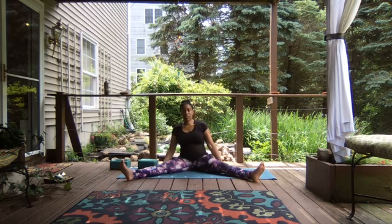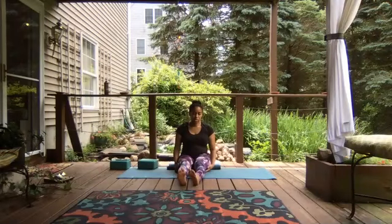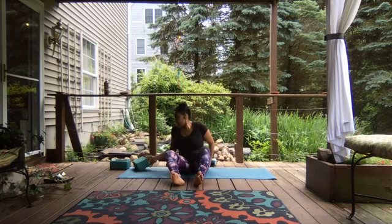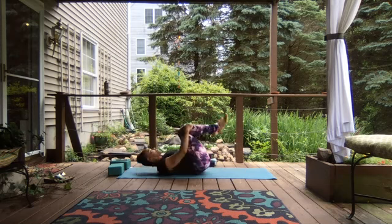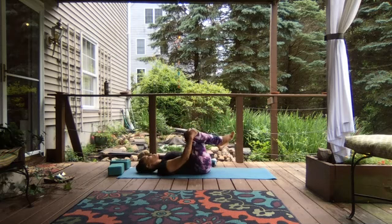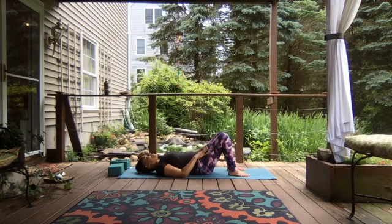Beautiful. And take your time. You can bring the legs back together. If you feel like you need to shake them out a little, you can shake them out. And if you're sitting on a blanket, you can move it to the side. You're going to come down onto your back and hug the knees into the chest. You can rock yourself side to side, up and down, back and forth, whatever you feel like you need. Beautiful. And then releasing the feet back down to the ground.